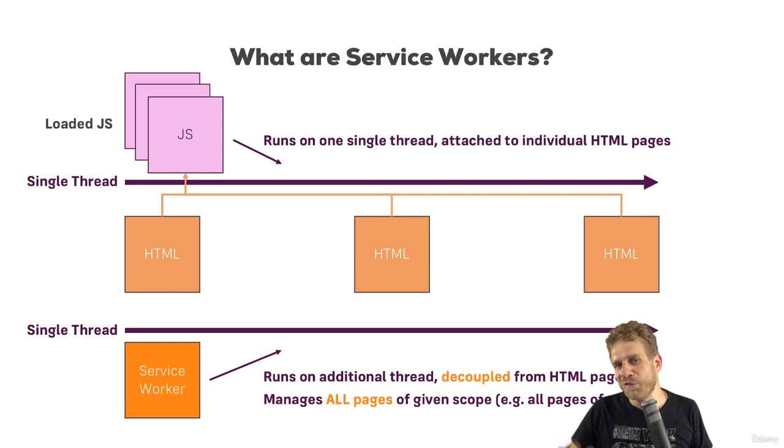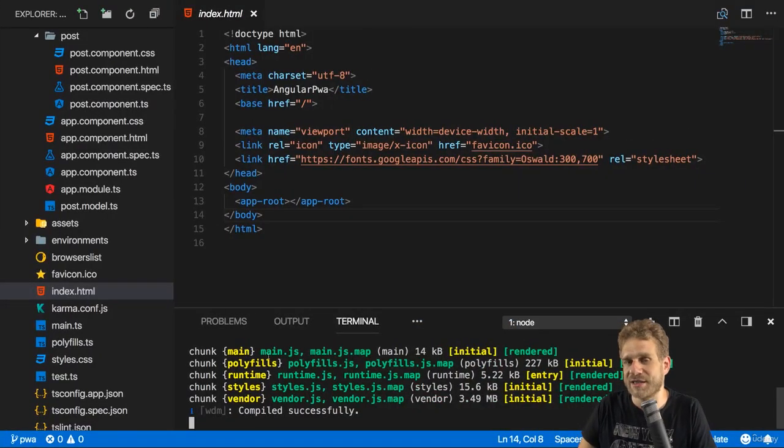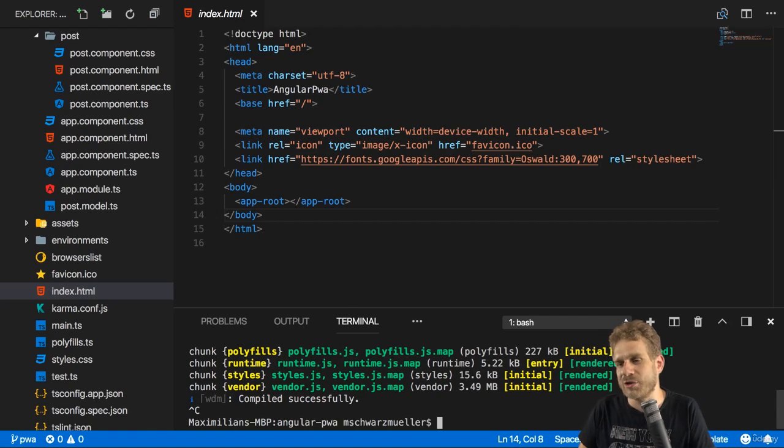For this video, we'll focus on how Angular can easily add such a service worker to our Angular app, because it turns out that there is a special package we can install. For that, let's quit ng serve, and now here it's important that you're using the latest CLI version for that project, and this project does.